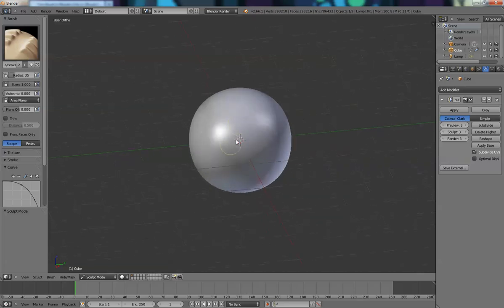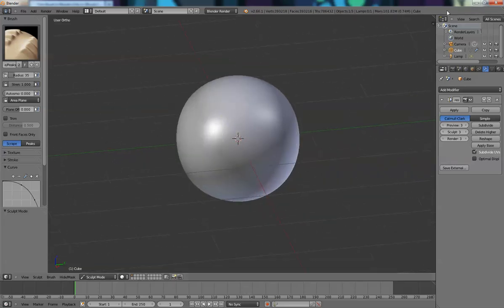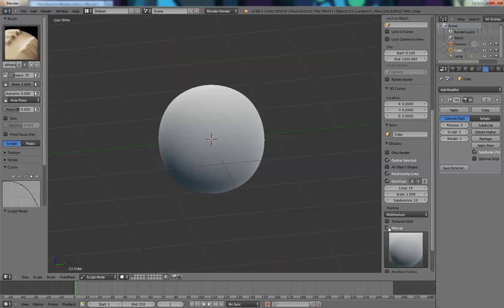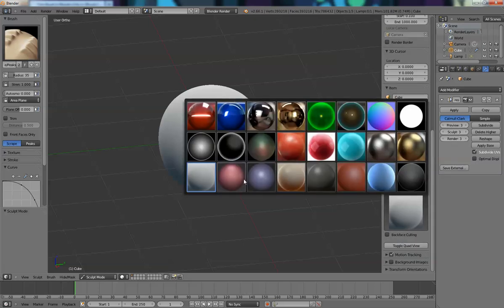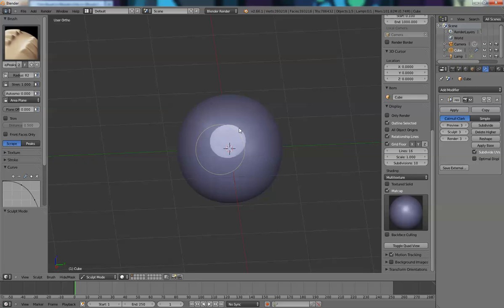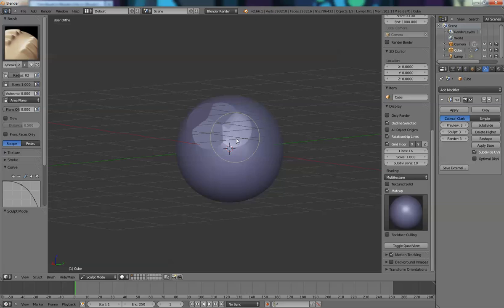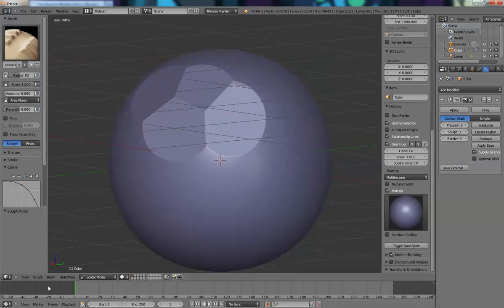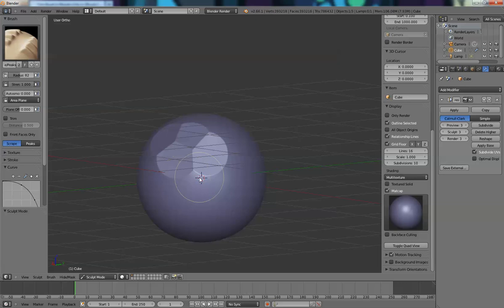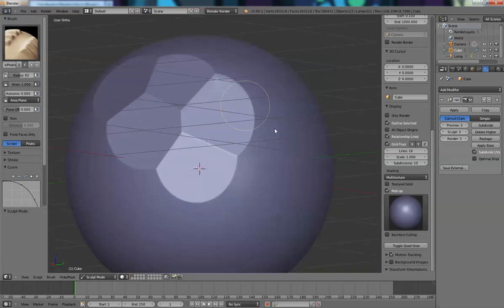Okay, and we'll go ahead and start sculpting here. Actually, I want to go and add a matcap to the object just so we can see the sculpt a little better. I'll use this purple one here. Crank the radius up a little bit. And then go ahead and sculpt it. And you can see it gives a really good flat edge result. Nice crease here. I'm going to actually go ahead and smooth that out. And you can see that gives really great edges on here.